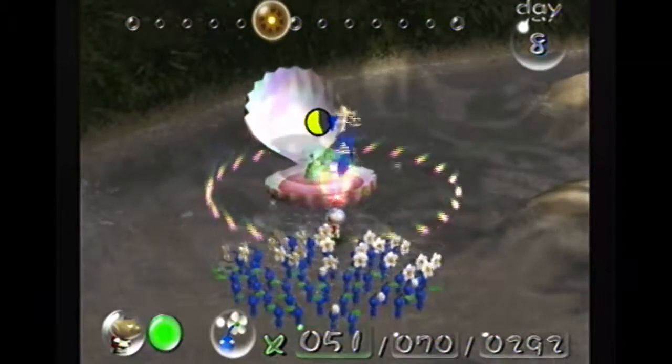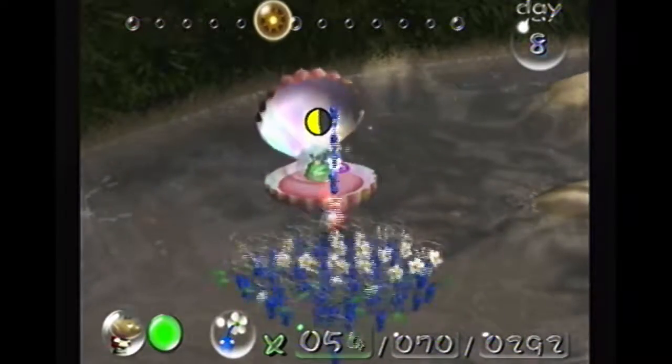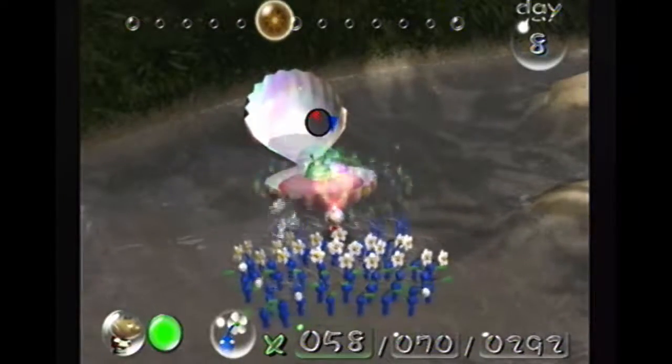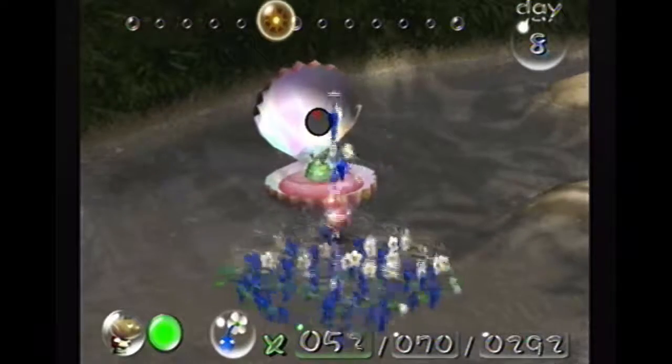Oh, there we go. That's why. Now it's going way faster. Jeez. I guess I was just throwing them at the wrong angle. Come on. Yay! Almost down. Now it's suddenly going super fast, and it's kind of annoying. There we go. New ship part.